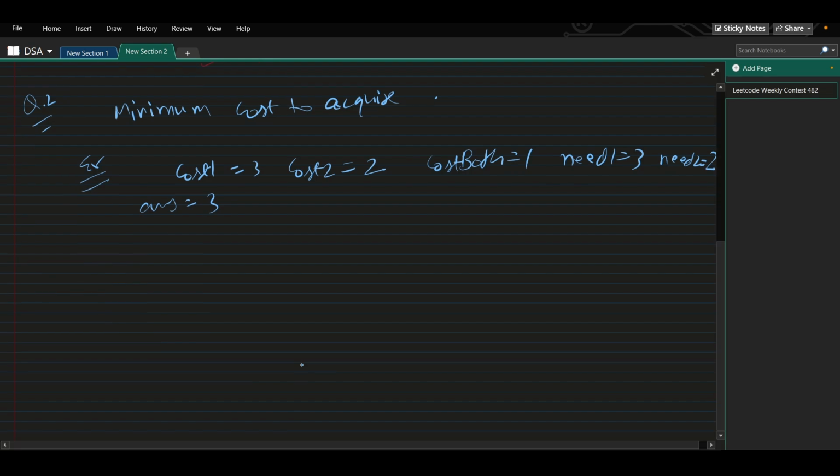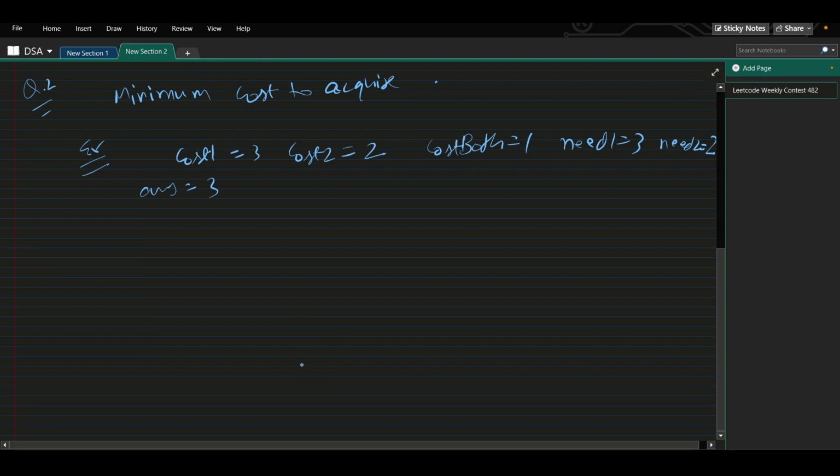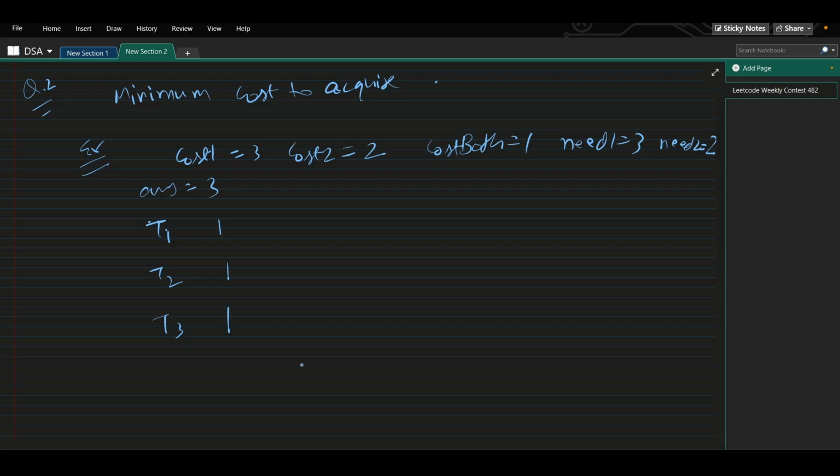So we need to make some observation, right? If we rewrite whatever has been mentioned in the question, we are given 3 types of items: T1 type of item, T2 type of item, and T3 type of item. T1 contributes 1, T2 contributes 1, and this costs C1. Let's call it C1.